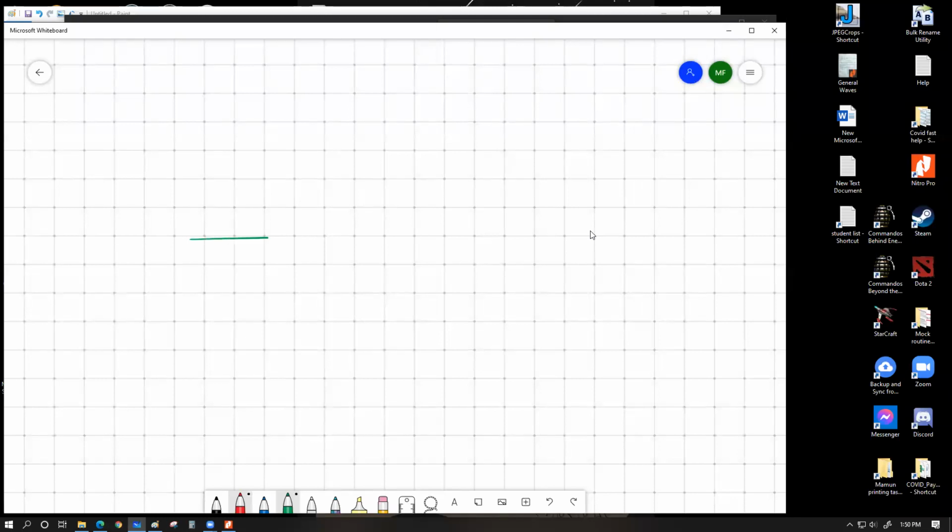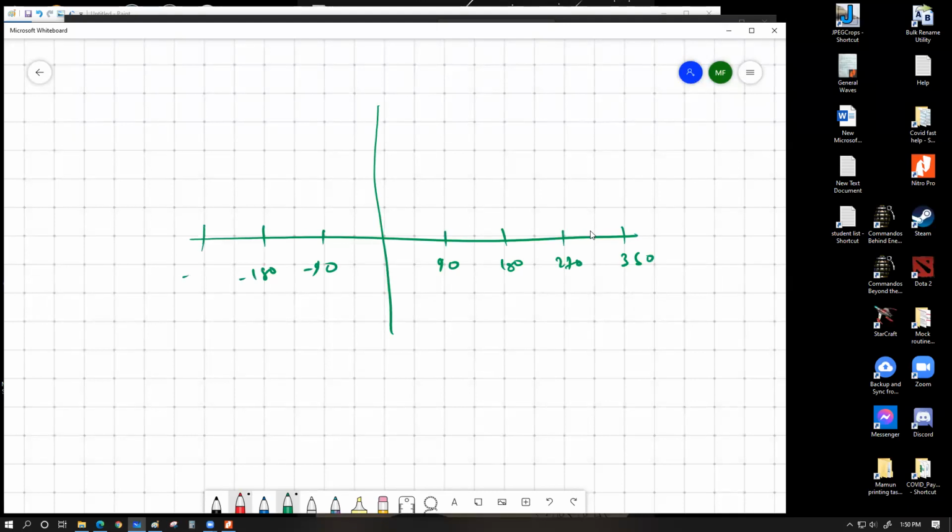Let's say this is your axis system, and for some reason you're trying to draw the graph. So draw up the axis values: 90, 180, 270, 360, and then maybe 90, 180, 270, 360. I'm going to maintain my graph over here, and I'm going to use these two positions as my maximum and minimum position for the sake of convenience.